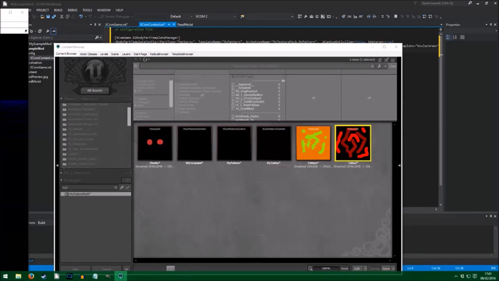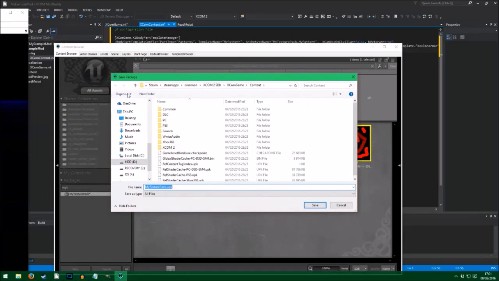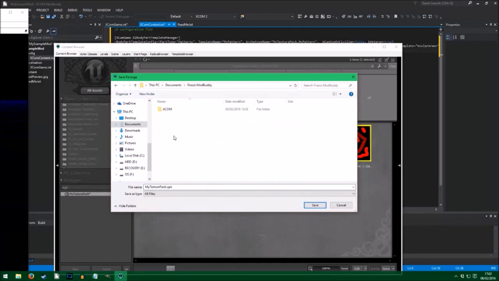So this doesn't want to be in here. It wants to be where you're saving your mod. Now this will probably be Documents, Mod Body, XCOM, the name of your mod, so our mod's my example mod, content. So this was the content folder we made earlier that we didn't put anything in.